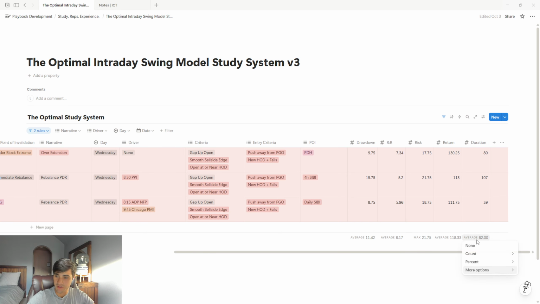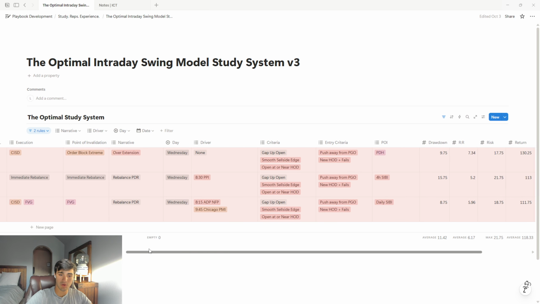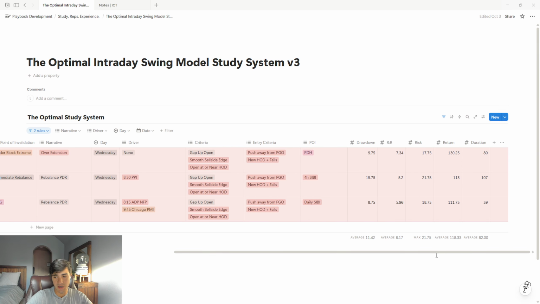And then duration. Now you know how long you should be staying in this trade, how long you can expect it to deliver your full take profit. On average, it takes 82 minutes for the market to deliver the full take profit in this position. So I know this is not a scalp. This is more of an intraday swing. I'm holding for, on average, over an hour at a time. So I'm not going to expect to take this setup and be in and out in 10 minutes, am I? No, because that's not the way that I've designed it to be. The way I've designed it to be is holding for over an hour on average.